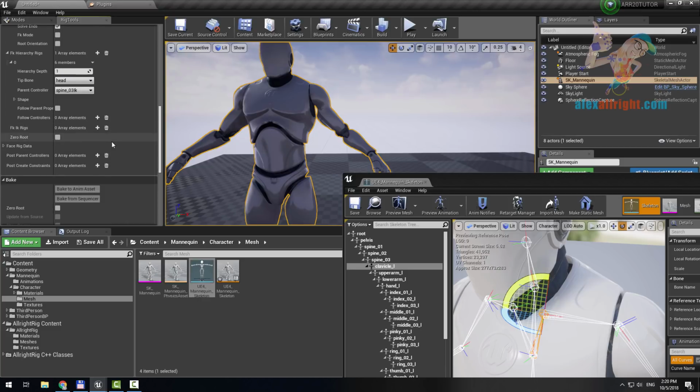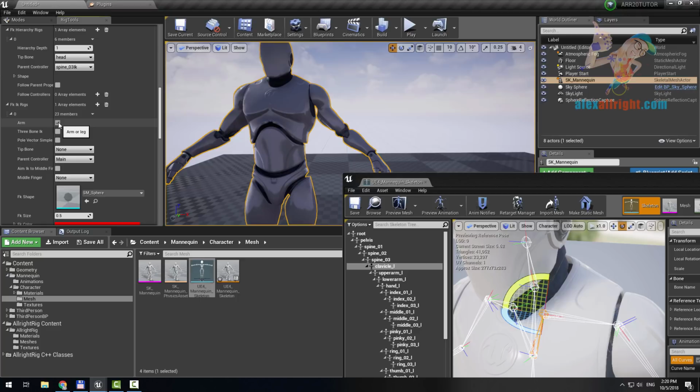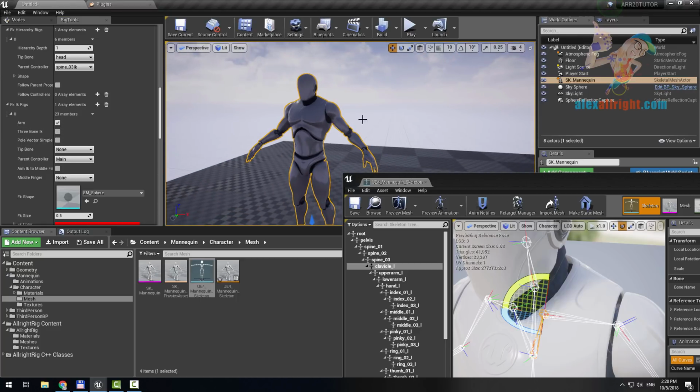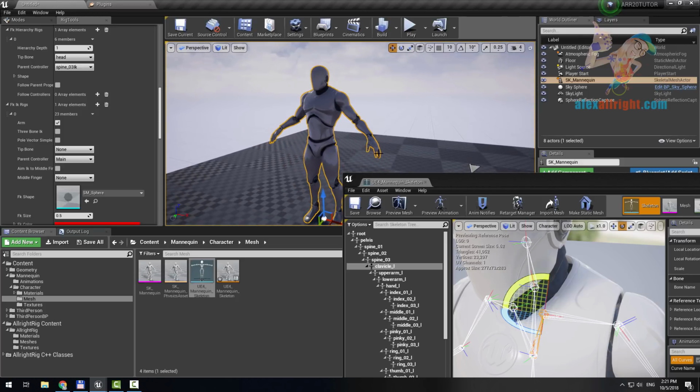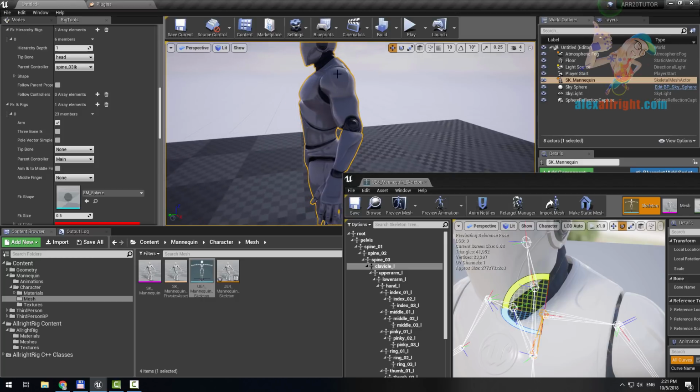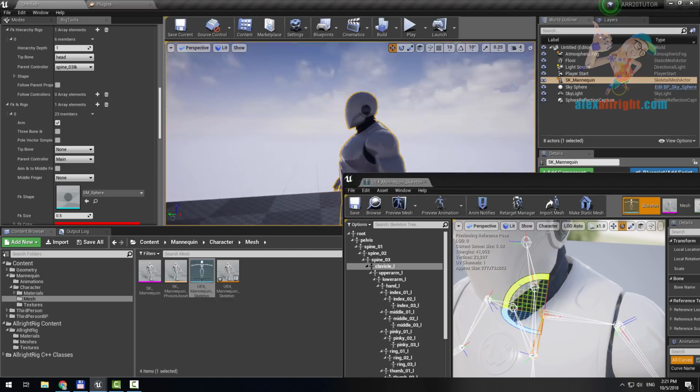Let's go to FKIK rigs. Add item. Arm. Is it arm or leg? 3 bone IK. We have 2 bones in our limbs. If we would have 3 bones, for example like back, animal, leg, then we should enable this. Pole vector simple. Sometimes we need to use it when it's hard to calculate the position of pole vector, but we are pretty good here because arm is a little bit bended.